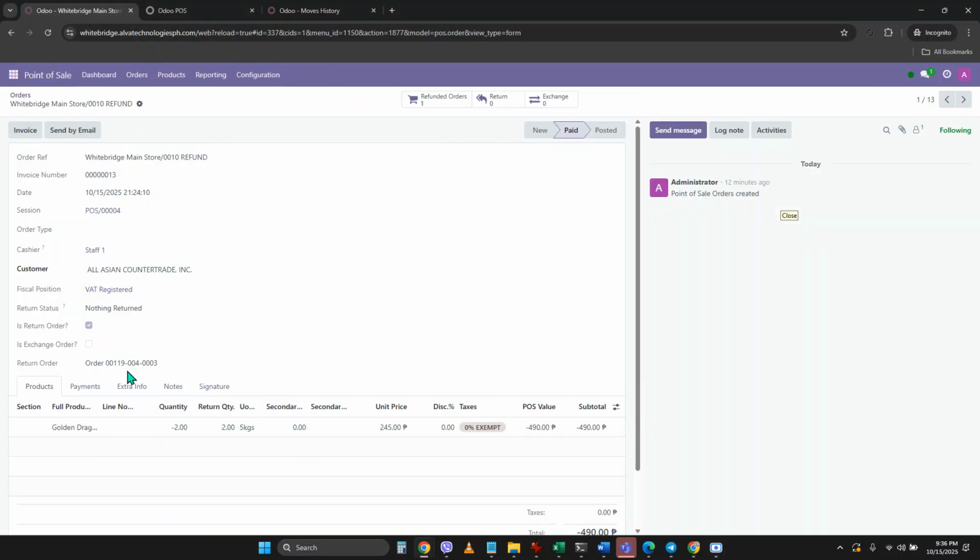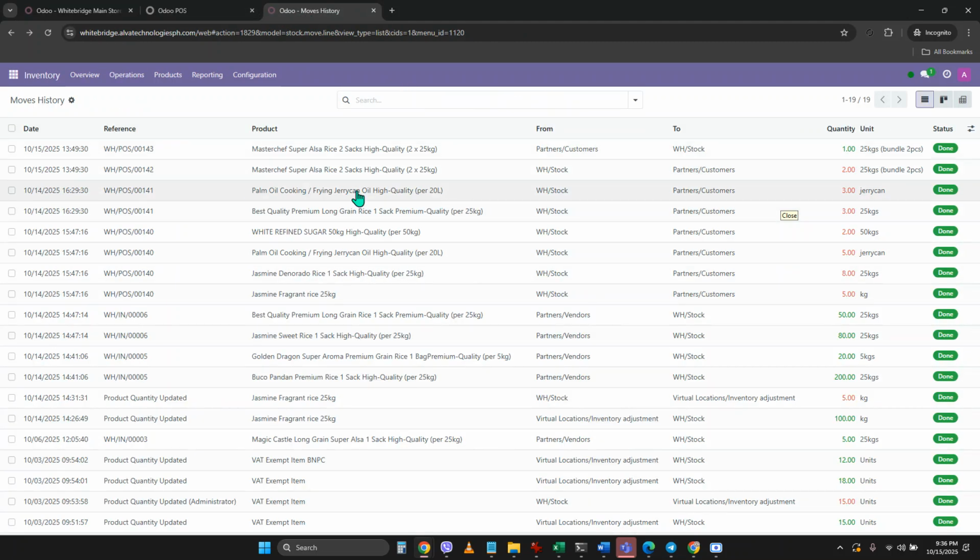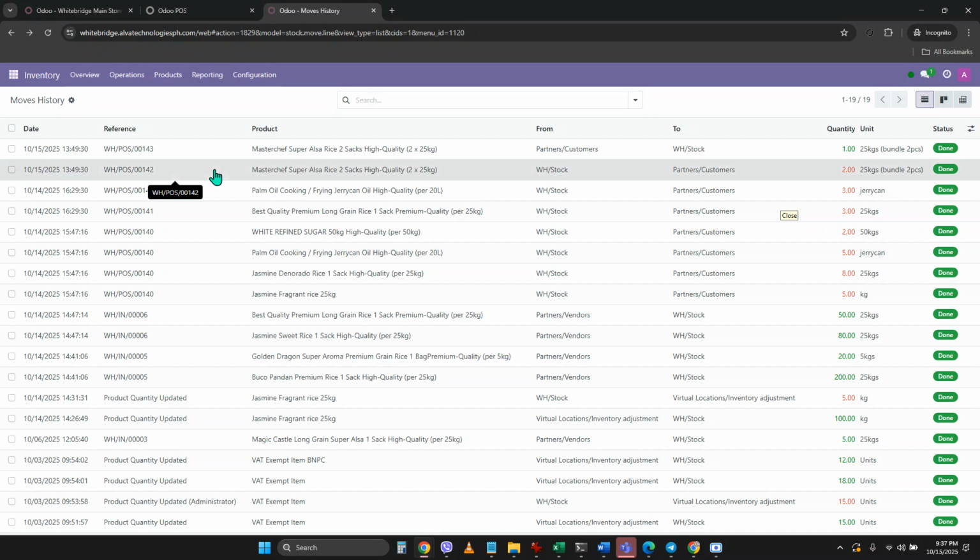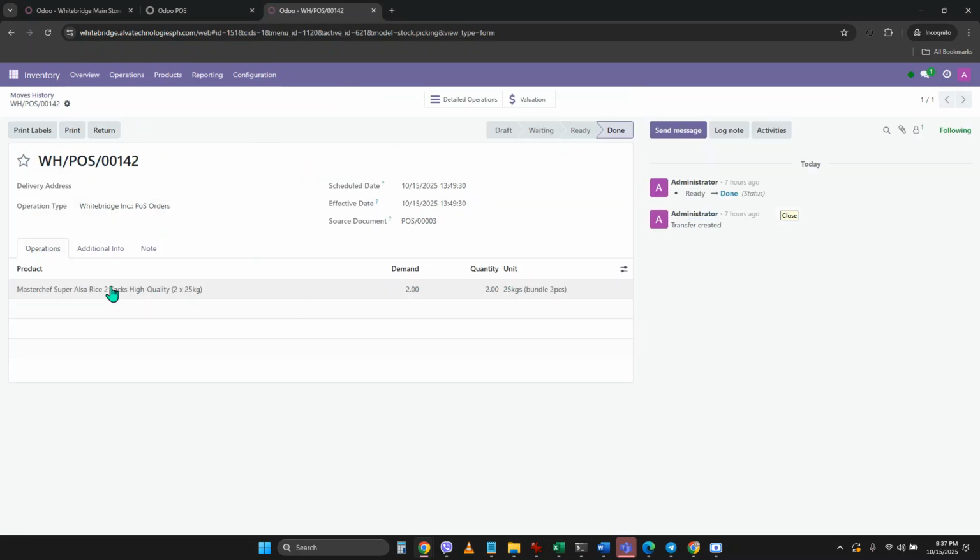And just to provide an example, the return order here must be the moves history for the existing return quantities. So this one is not yet posted, so the moves history is not recorded. But for the done returned quantities, this must be the post reference.